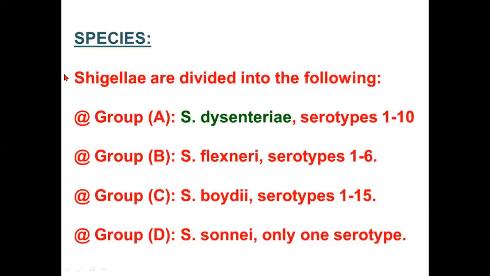And with that, Shigella is divided into different subgroups. We have groups A to D, grouped because of their serotypes, which are found on the cell wall. Using simple ELISAs in the lab and antigen-antibody agglutination techniques, we've been able to identify different serotypes. We have group A, where we have Shigella dysenteriae. Then we have group B. These are the different Shigellas that have been described. The major one here is Shigella flexneri. We have Shigella boydii and Shigella sonnei. All these fall under the Shigella species, and all have been implicated in causing bacillary dysentery.